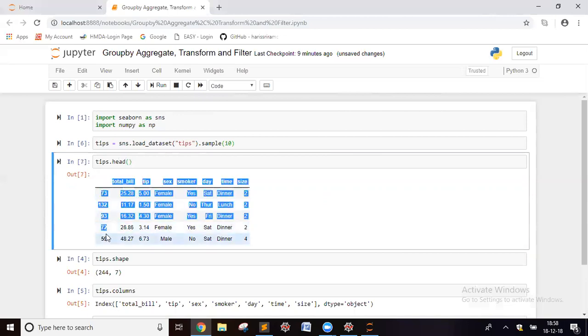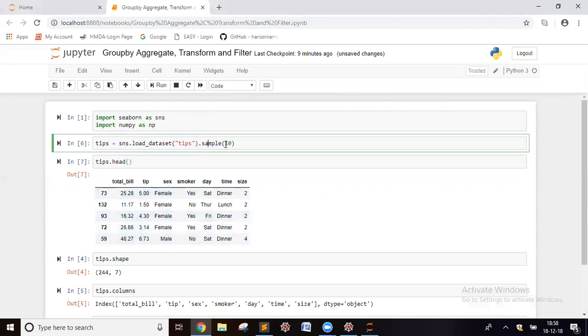These are not picked by me. Sample is a method which picks only 10 rows of data randomly from your tips data, not sequence-wise. It randomly picks random rows of data.